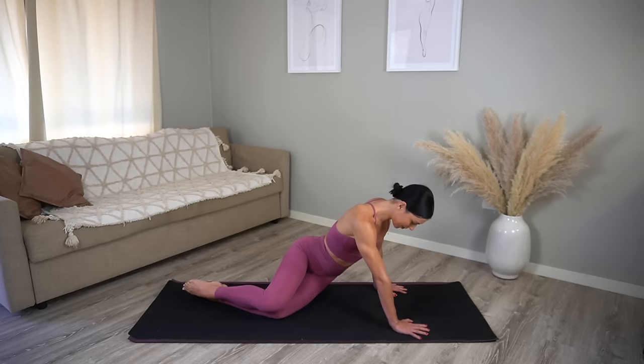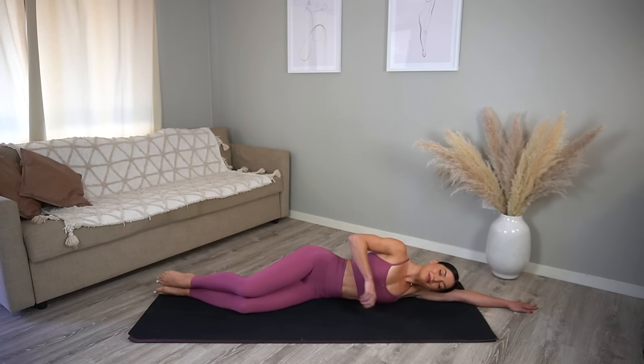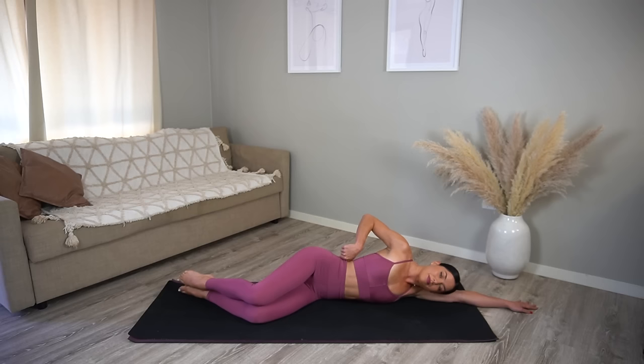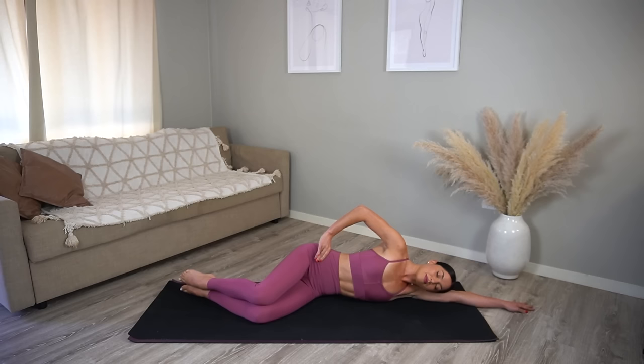So coming down onto the right side of your body, stretch your right arm long and rest your head on your arm. Bend your knees so that your knees come out at a slight diagonal from your hips, and make sure that your hips and your knees and your feet are stacked on top of one another. Place your left hand onto your hip and really push your hip away from you so that you find a nice lift through the underside of your waist. So there should be a little pocket of air between your waist and the mat.